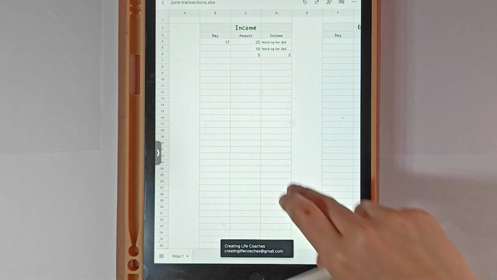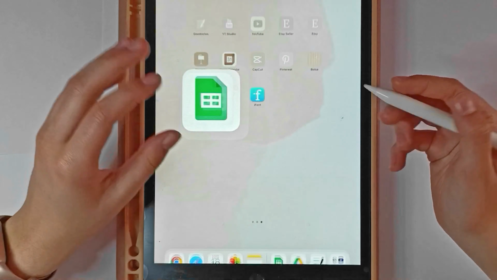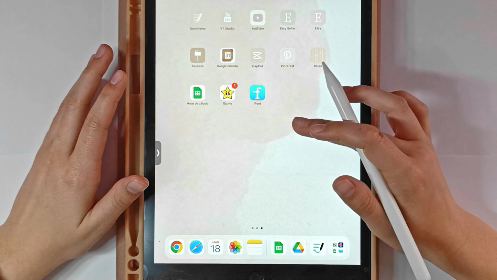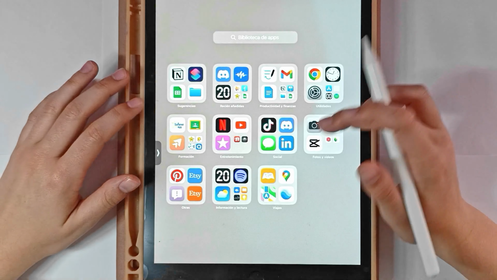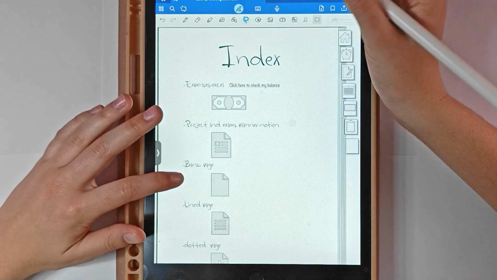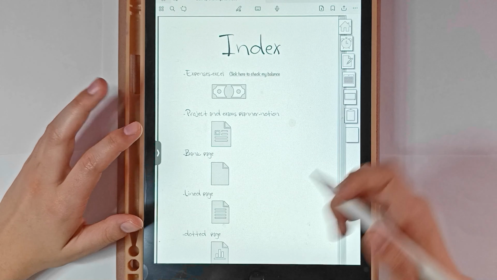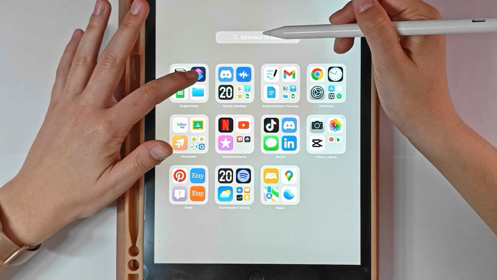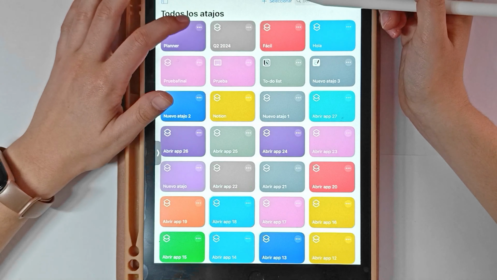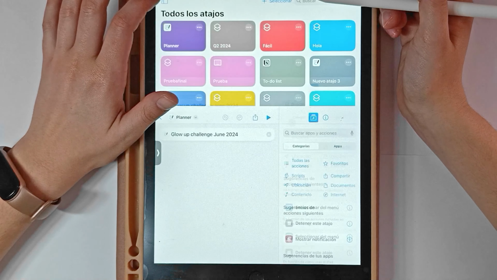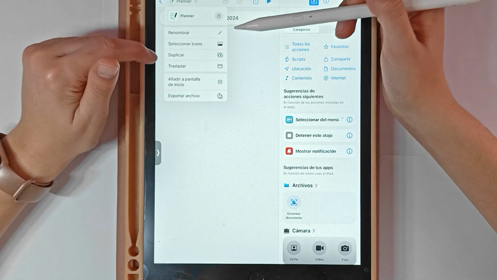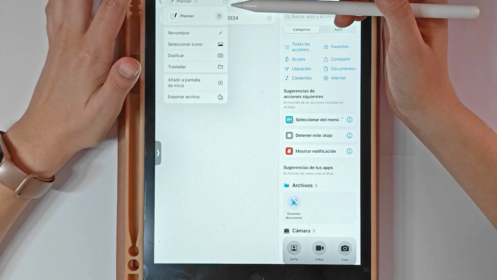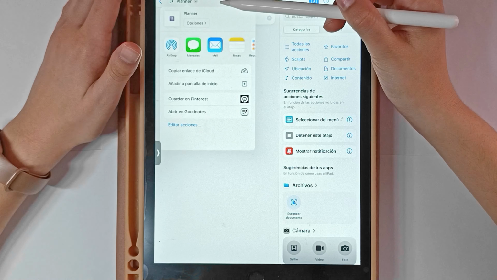And now the thing would be to actually just have like some kind of way to be able to access the planner back. So for that, we're just gonna be, where's the shortcuts app? Right, so for that we can just click into these three dots and just click share.